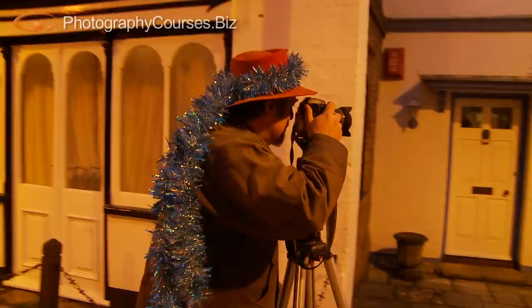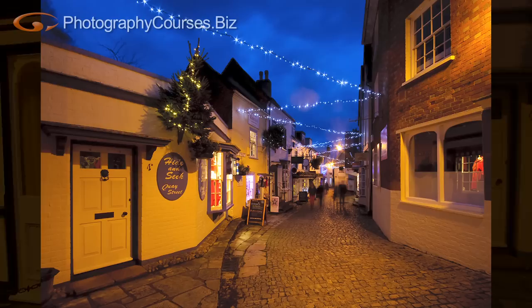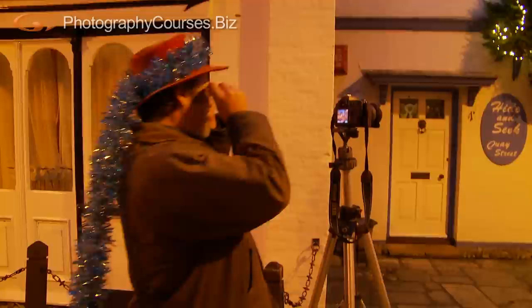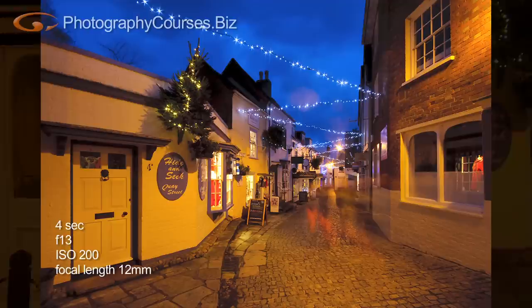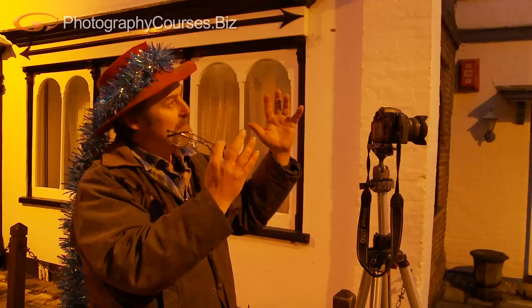Great light — let's just go again. I like these people walking up the street because they will hopefully record as a bit of a blur. Look at that — that's really awesome. We've got a little ghostly blur of people walking up the street, that's really cool. And look at that sky — that's just rock and roll. We're going to wait a little bit longer. You can keep shooting these things as the sky darkens, though we may reach a point where it's just gone black and then it's not fun at all.